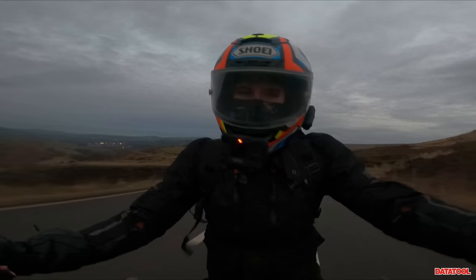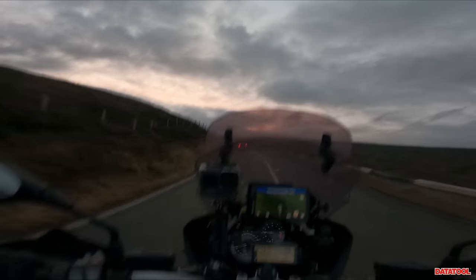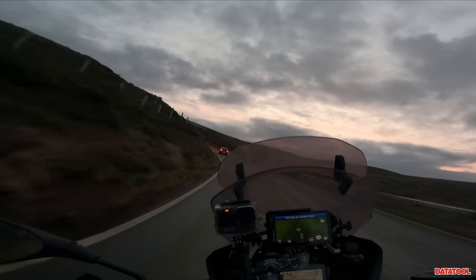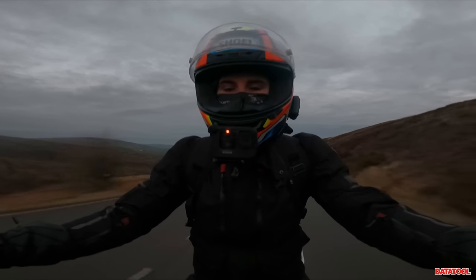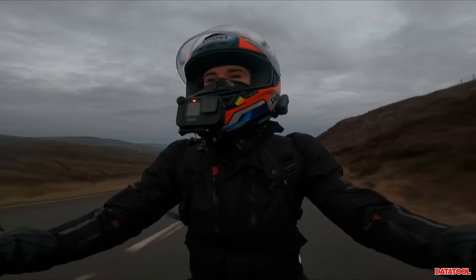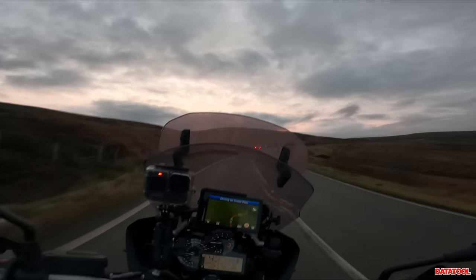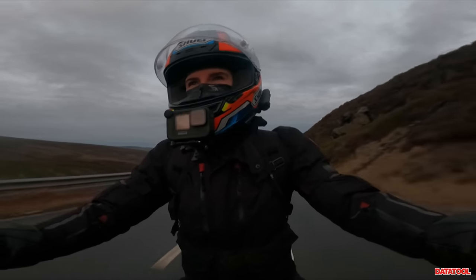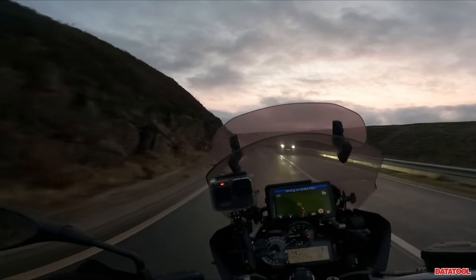I'm on Beatrix — I've decided that's the name for the Beamer. She's a big girl, she's definitely a girl. She's a Beatrix, or Big B for short. We're on our way to Dronfield now. I'm pretty excited about getting my bike ceramic coated; I've seen it done quite a few times but Darren the CEO insists that his experience is like no one else's around, so we'll put it to the test. This road in summer is sexy, but it's three degrees so we'll take it easy.